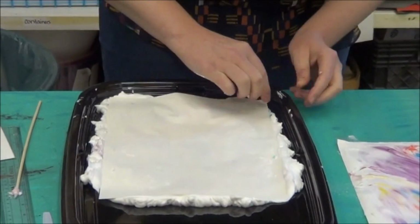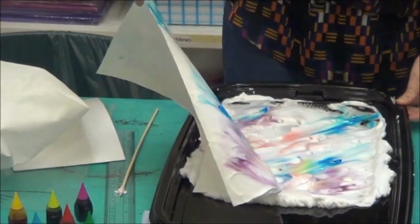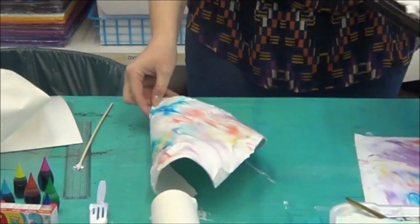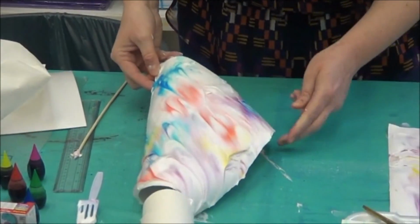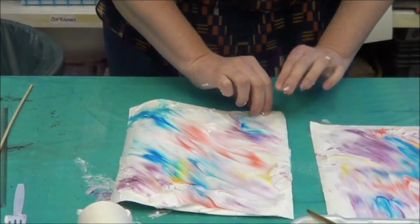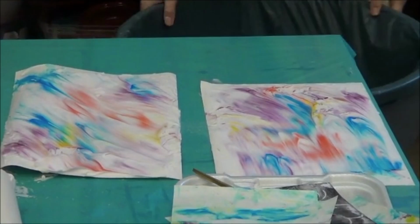So I'm going to squish it on there again. I'm going to peel this one back. And they're all going to be very different, but they're all very pretty. So what I'm going to do here now is put this aside.